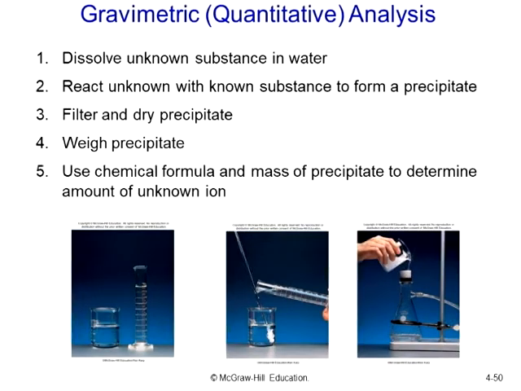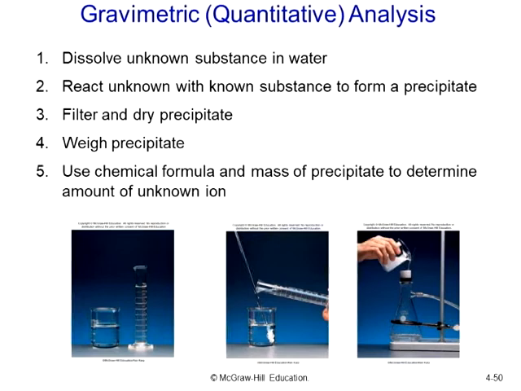Understanding the principles of solubility is helpful in designing some quantitative analysis techniques. A gravimetric analysis is an example of that technique. Okay? So what's a gravimetric analysis? A gravimetric analysis is when we dissolve an unknown substance in water, then we react that unknown substance to form a precipitate. In other words, we take a soluble substance and then we add another reagent to it, and that reagent precipitates out another compound.